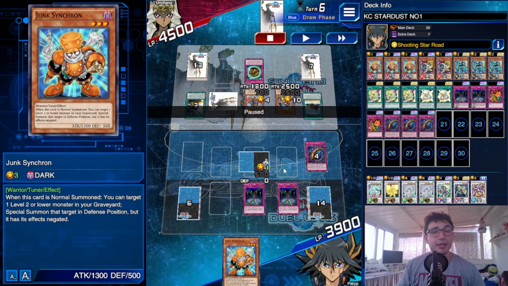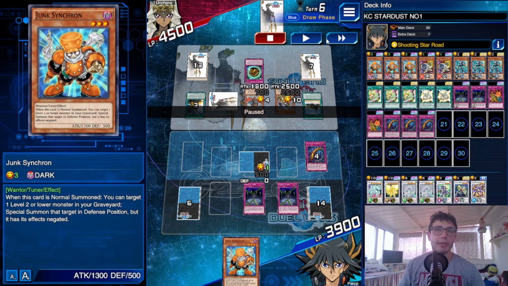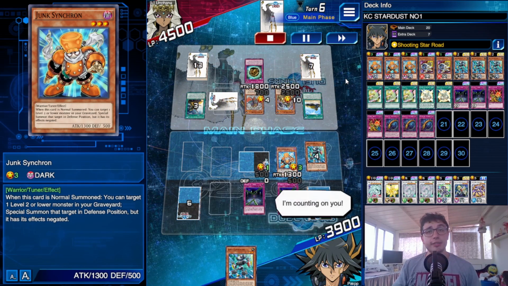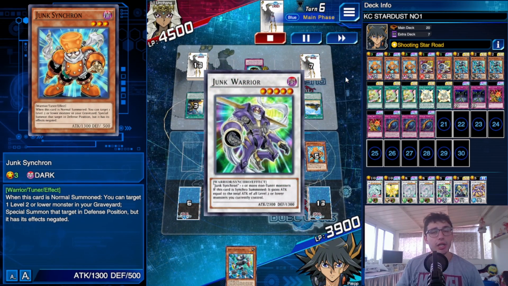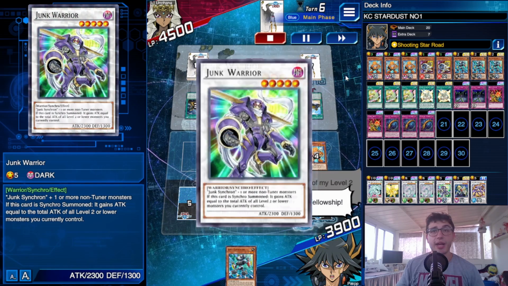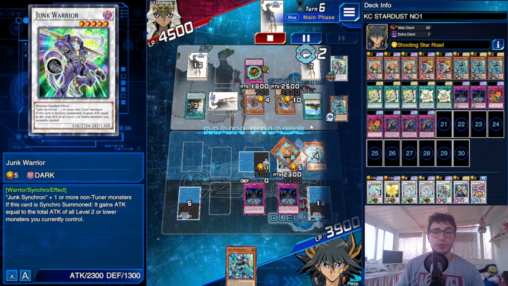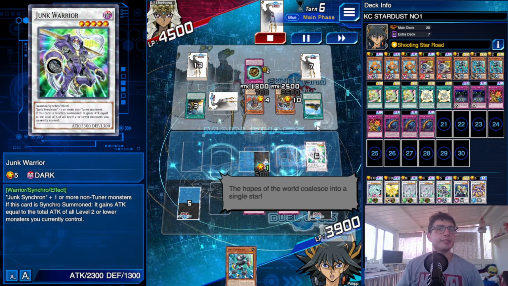So why? Because now next turn he can only activate one effect, and I can activate my Junk Synchron's effect. So there you go. So I went on with the Junk Synchron's effect. First counter, and then Junk Warrior is here with the Junk Converter that uses its effect, and to the Junk Converter, of course, to bring back the Junk Synchron, and that's all we need.